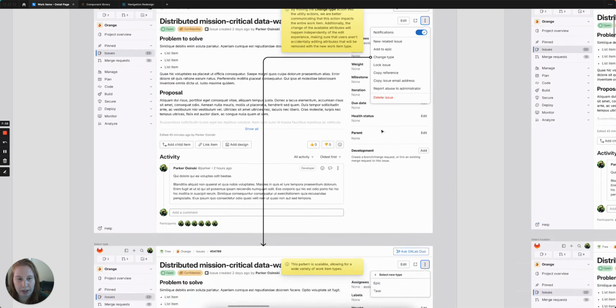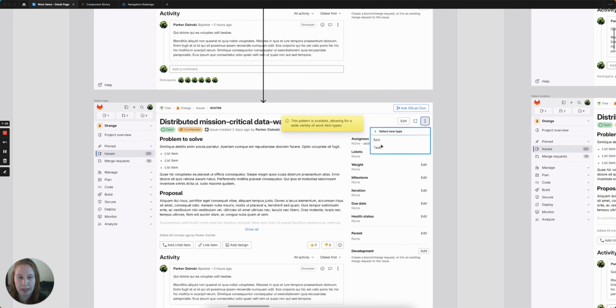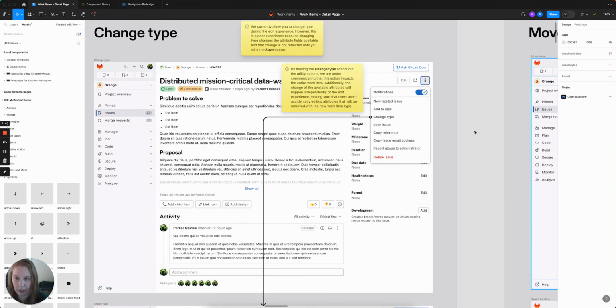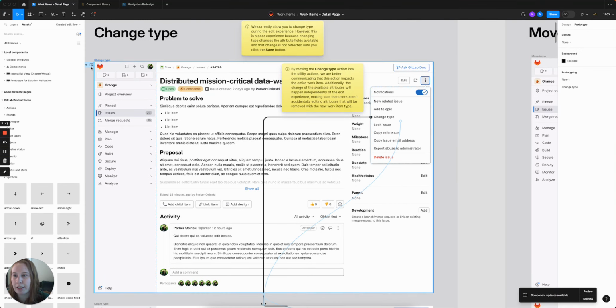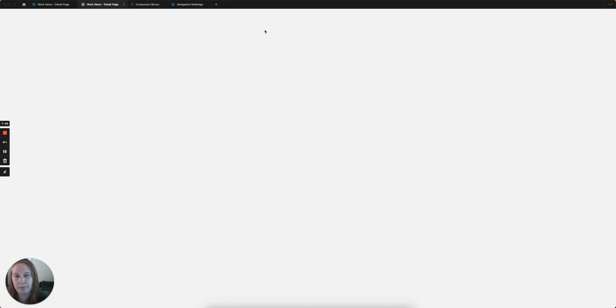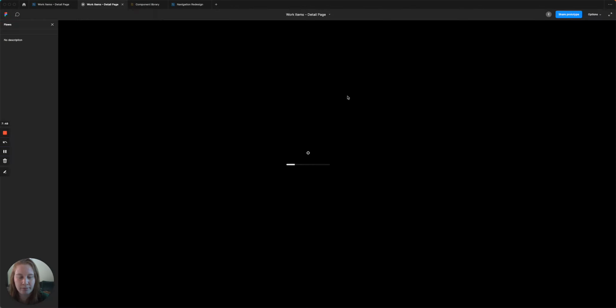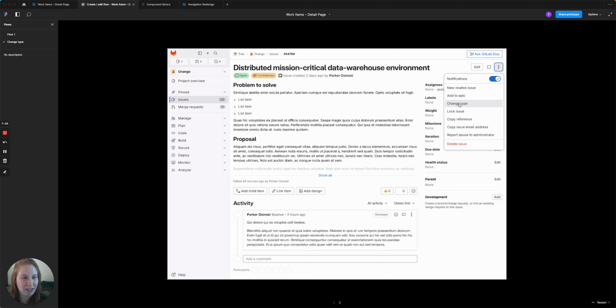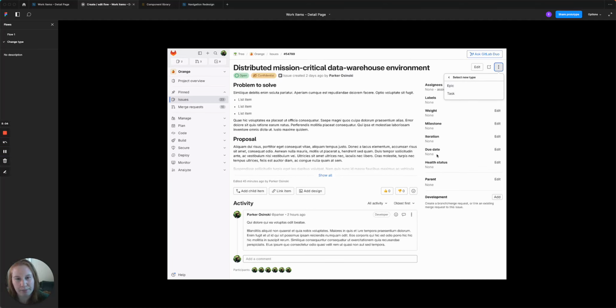So when you click change type, you'd be prompted to select what type. This is a really scalable pattern. Actually, I have a prototype of this I could show real fast. Sorry, loading. Alright, so if I hit change type, then I'd be prompted to select which type, and then when I selected the type, I don't have this prototyped, it would refresh the work item with the new type shown and the correct attributes.